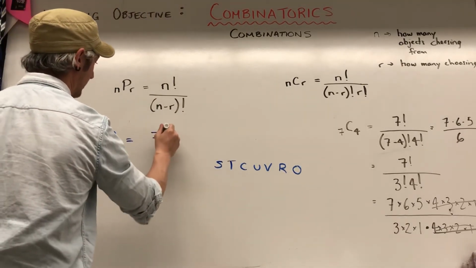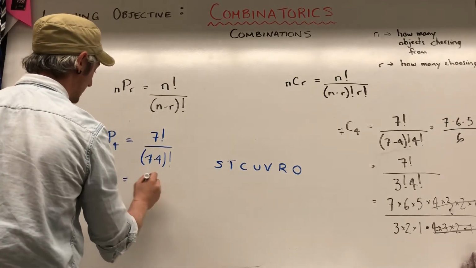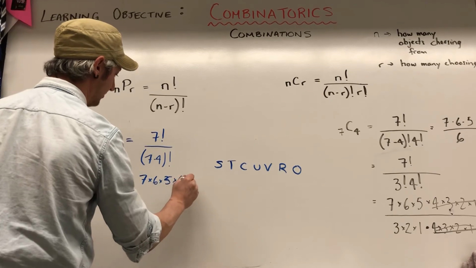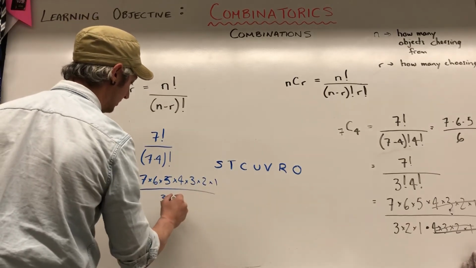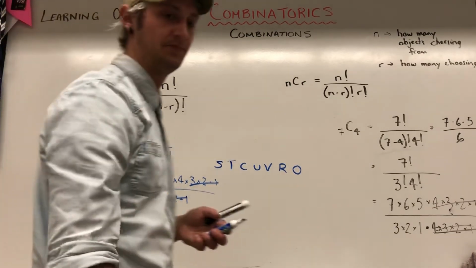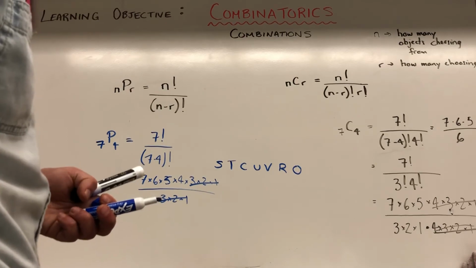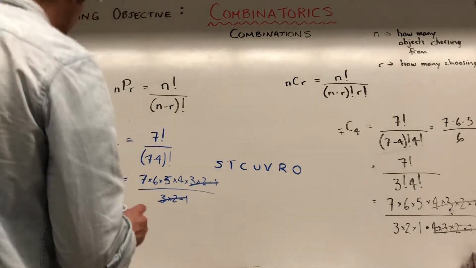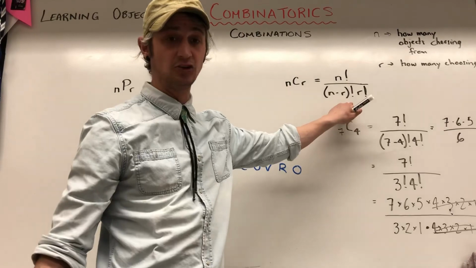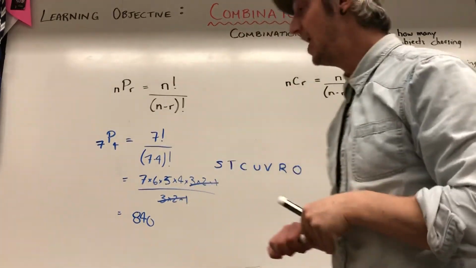And that is 7 factorial over 7 minus 4 factorial, and that is 7 times 6 times 5 times 4 times 3 times 2 times 1 over 3 times 2 times 1, cancel, cancel, and I get 7 times 6 times 5 times 4 different ways, which should be 840, I think. 7 times 6 times 5 times 4. 840, sorry. 840 different ways. 35 ways that I can choose for, but when the order counts, it goes up to 840. Isn't that insane? So that's where order counts.